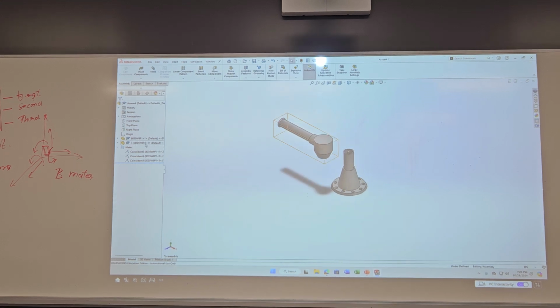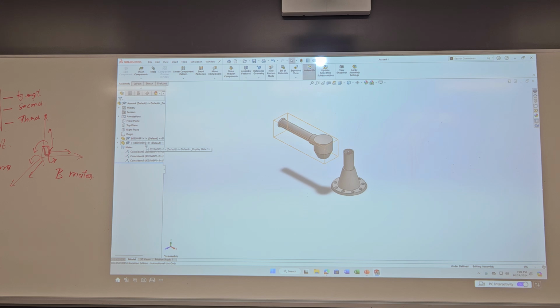Okay, and you can see the second part will never be fixed. It will always be negative. Select front plane of the assembly and then front plane of the part. Coincident. You must have done some other way. Did you float it first?